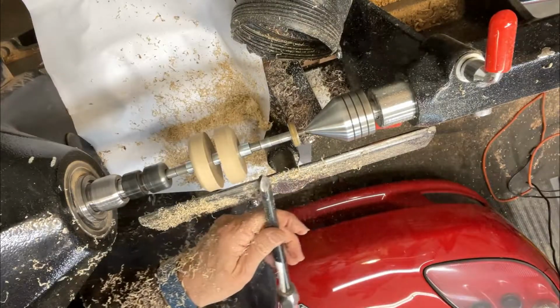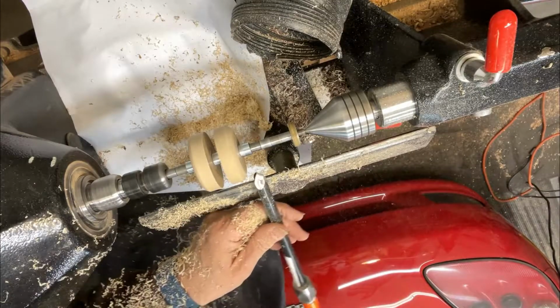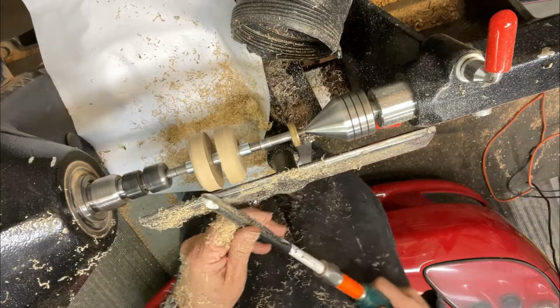So here I'm just using a quick shear scrape. I just sharpened up this bowl gouge, and I'm making these shapes, and I'm trying to get them as close as possible.